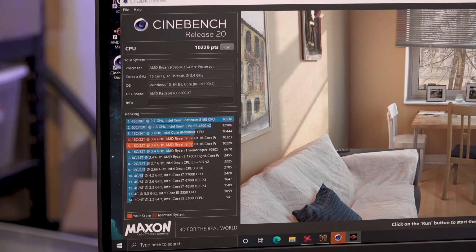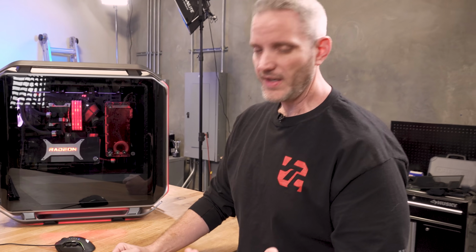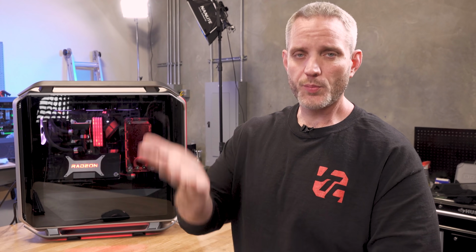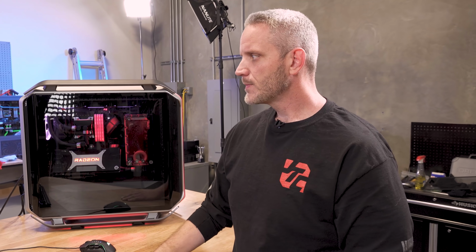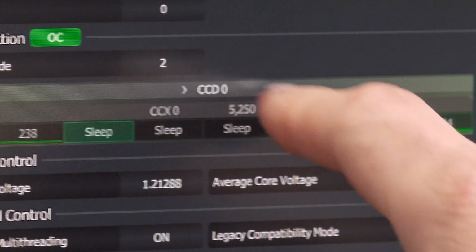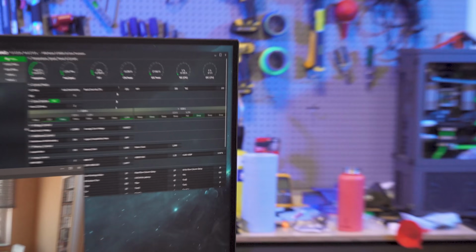So that just shows you how far Ryzen has come. And that's with no tuning. I just turned on Precision Boost Overdrive. So CCX 0 is going up to 4.4 gigahertz all-core. CCX 1, remember it's 0 and 1, CPU core count started at 0, not 1. So CCX 1 is only going to 4.1, so it's got 300 megahertz less on that. So I could do some per CCX overclocking and get those frequencies up and get an even higher score. But remember, our target here, as you can see, is 5.250. It's just we're not nearly cold enough for it to even attempt. But again, pretty modest water cooling setup, to be honest, in terms of radiator sizing.